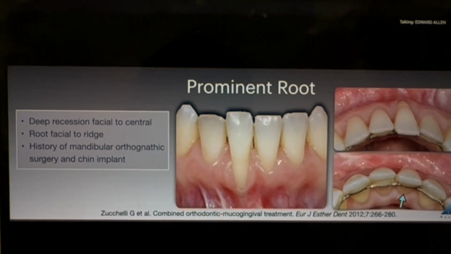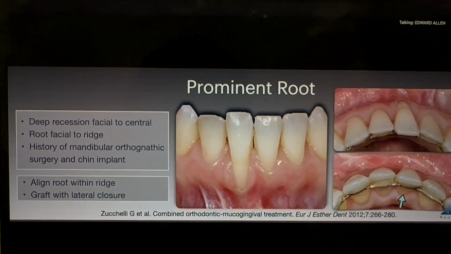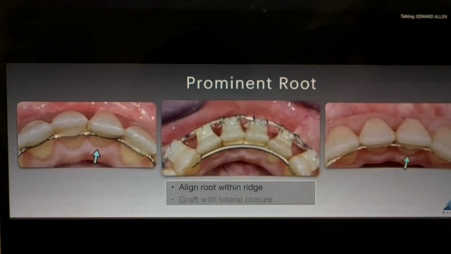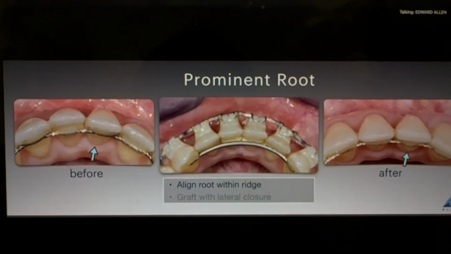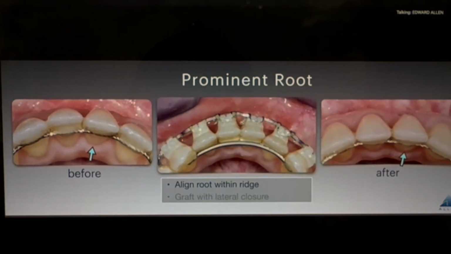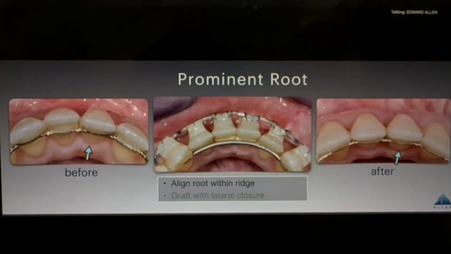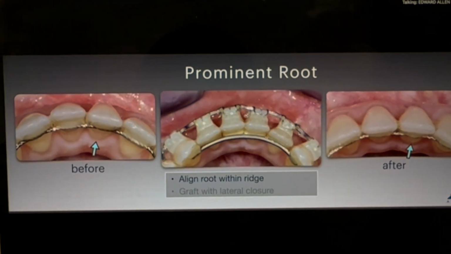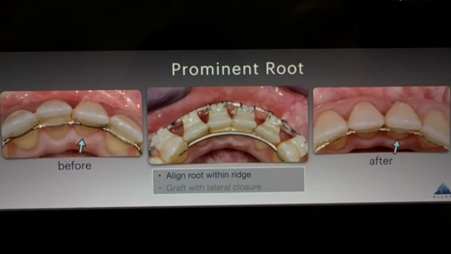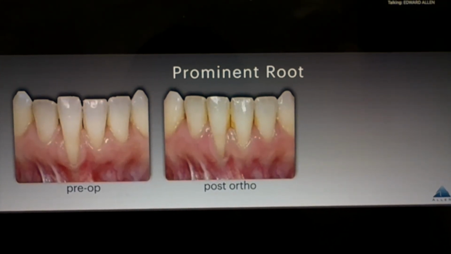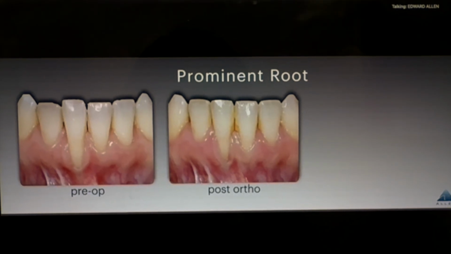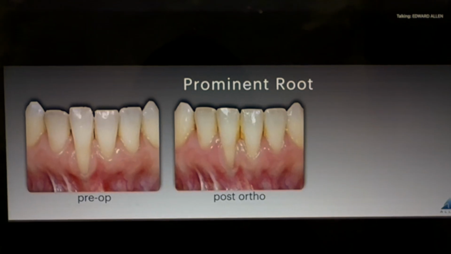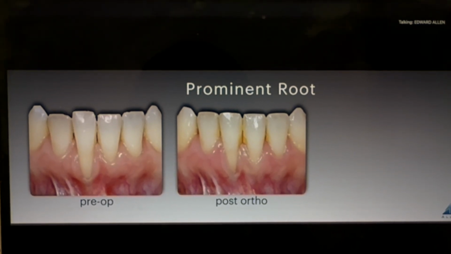And you can, of course, see it from a buccal view or a facial view. So we want to align that root first and graft with lateral closure second. This is the alignment. You see the before, comparing the amount of lingual face that you see before and then lined up more after. Also buccally, I think you can see the slightly different angles in those photos, but you get the point. And what you generally see too is an improvement in the width of the root exposure, sometimes also the height of it.